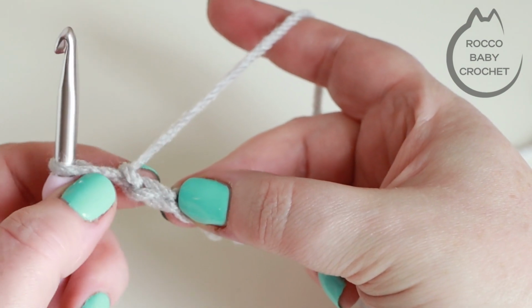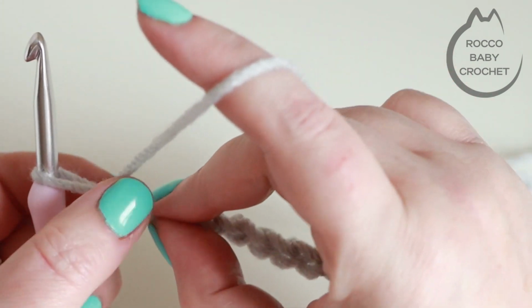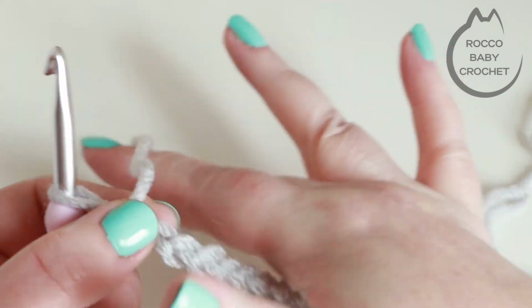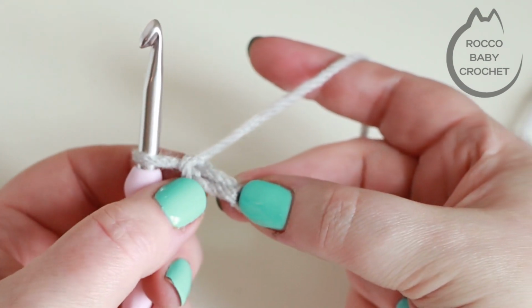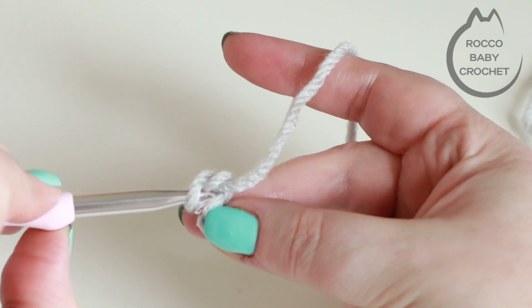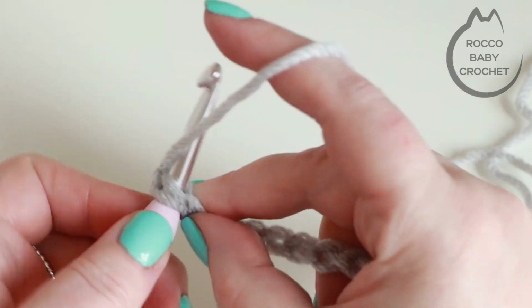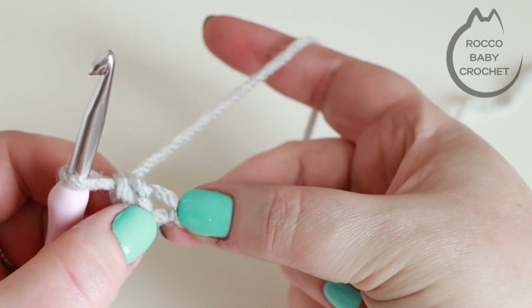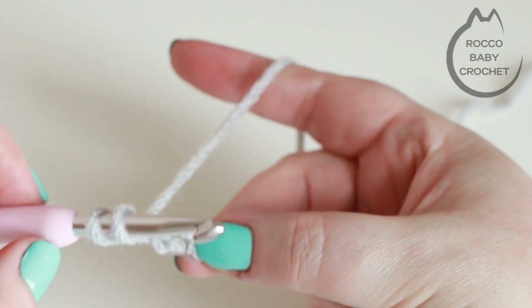It's completely up to you whether you work into the front of your stitches or if you prefer, like me, to work into the back bumps of each chain. Whichever method you prefer is fine. So into that second chain from hook, what you want to do is place a double crochet. And then we're going to go back into that chain and place a treble crochet.